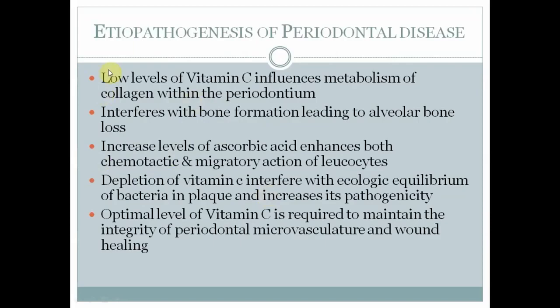Vitamin C plays a very important role in our periodontium, because low levels of vitamin C influence the metabolism of collagen within the periodontium. It interferes with bone formation, leading to alveolar bone loss. Adequate levels of ascorbic acid enhance the chemotactic and migratory action of leukocytes. These are the roles of vitamin C, and depletion interferes with the ecological equilibrium of bacteria in plaque and increases its pathogenicity. An optimal level of vitamin C is required to maintain the integrity of the periodontal microvasculature and wound healing. So vitamin C has a very crucial role in maintaining proper periodontal health.